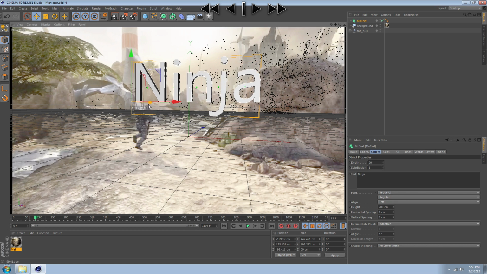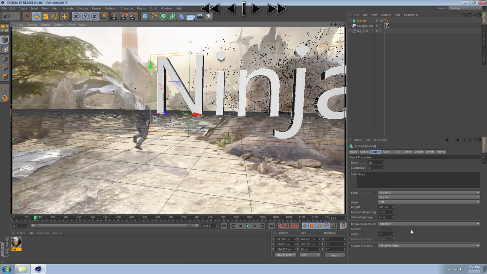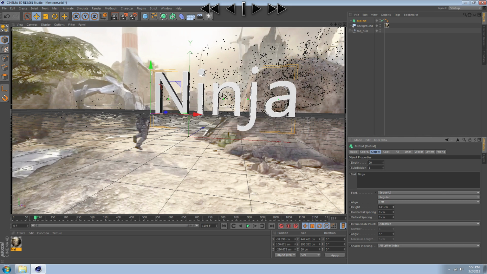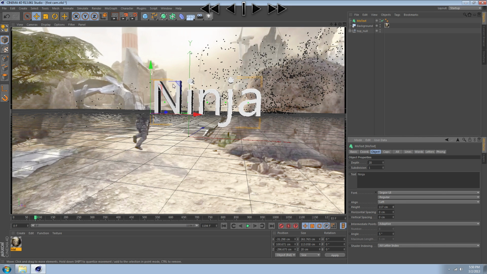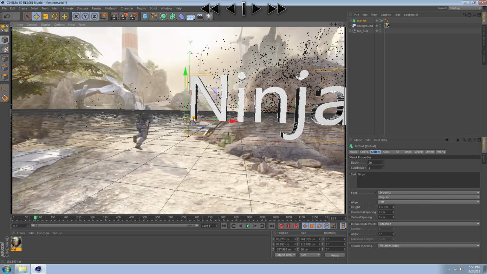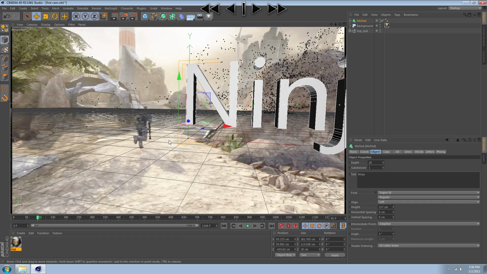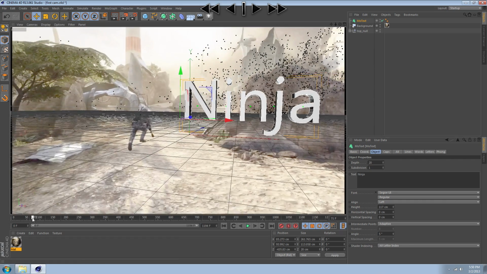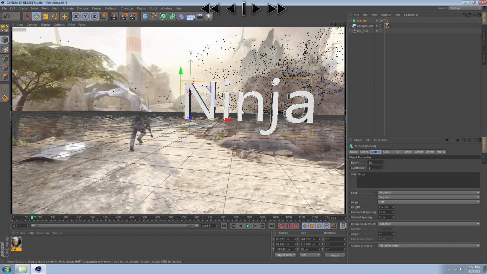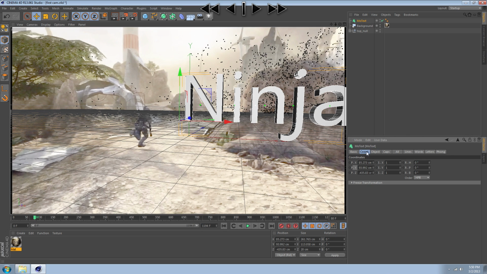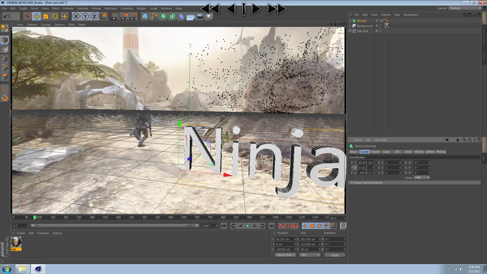So say if I had my word right around here, and I'm actually going to scale this down because I don't want it to be so big. I could move it into a position with the XYZ axis arrows, right in front of the rock so it's not colliding with the rock, and to the right of the soldier, so that it's not colliding with the soldier. And what I'm going to do is change the Y coordinate of the position to 0 centimeters so that it's sitting right on the ground.